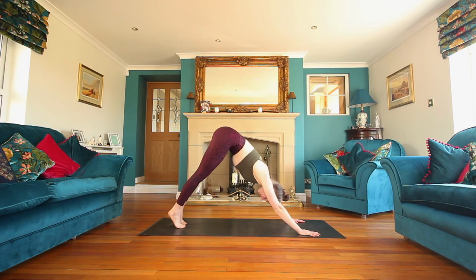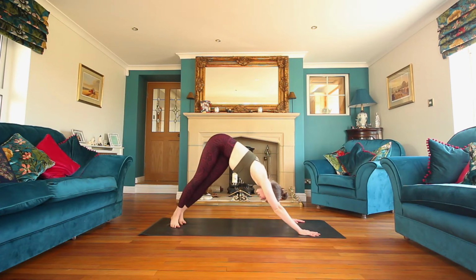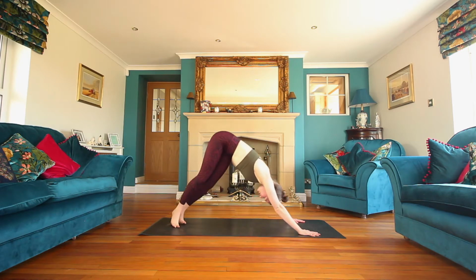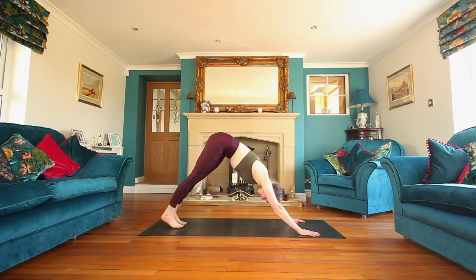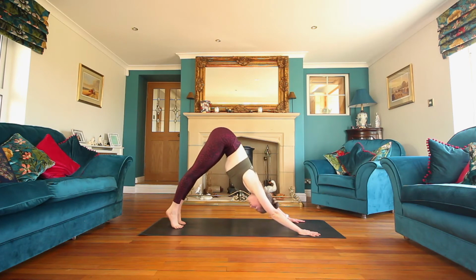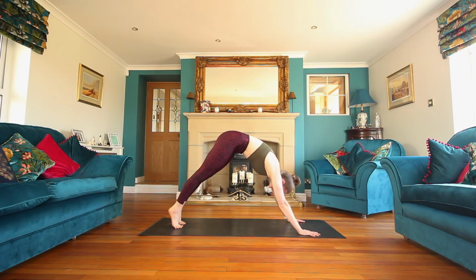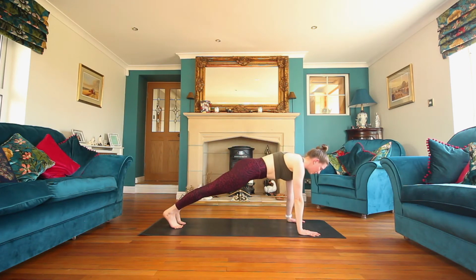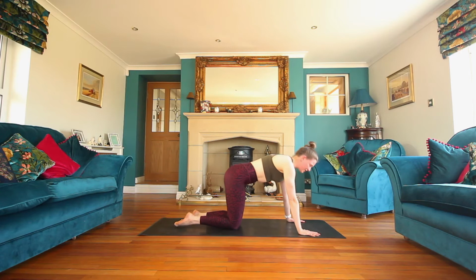Your inhale lifts you up. Exhale, come to the left hand side. Bend your knees, dip down. Inhale lifts you up. Exhale, heels come down to the mat. Inhale, roll your body forward really slowly, coming into your high plank. Switch on your core, your mula bandha, your pelvic floors, maybe a little hip wiggle. And then drop your knees, coming into your tabletop.